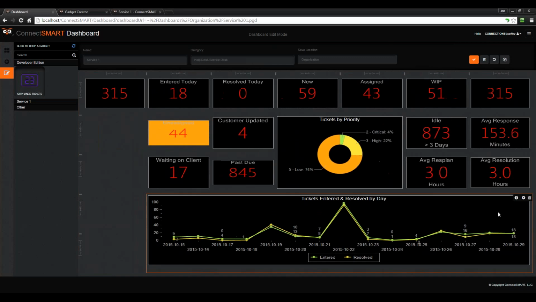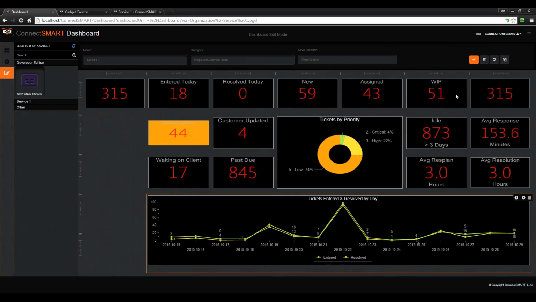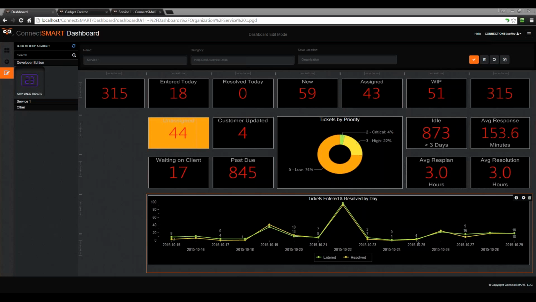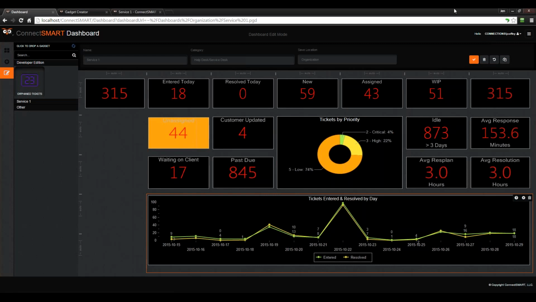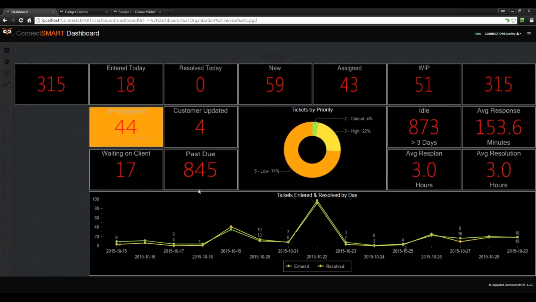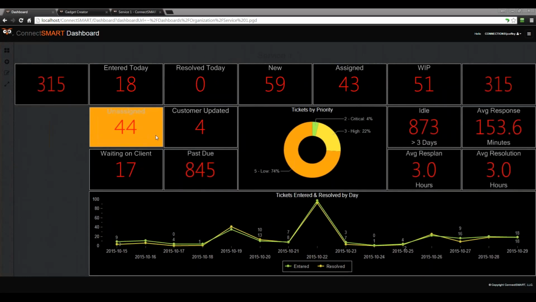Just going to scoot these guys. Okay. There we go. Give that a second to save. There we go. So it's just rewriting the whole dashboard there and making sure we've got all our stuff in place. Okay, so now if we wanted to add a bunch more stuff, we could.